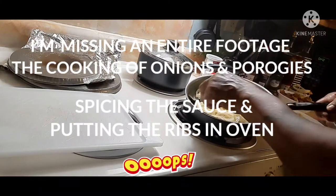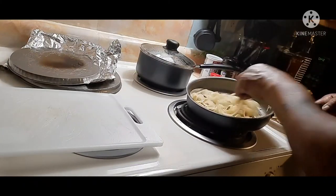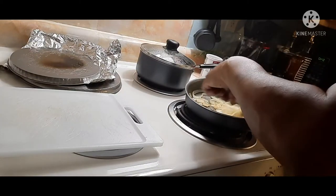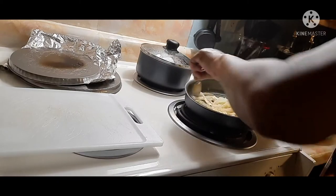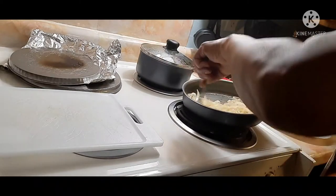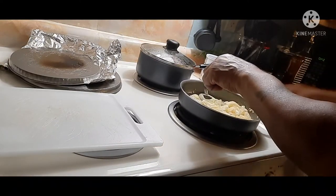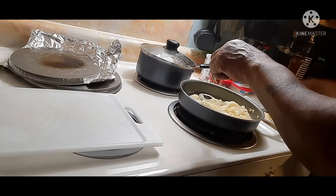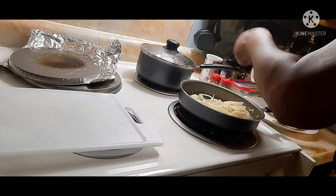Translucent. Now that would be a good texture for you guys, but not for me. But I am going to take a few pieces out for my neighbor, but I do have to let this cook more for me. So move some of these pierogies over. Give them a nice scoop.